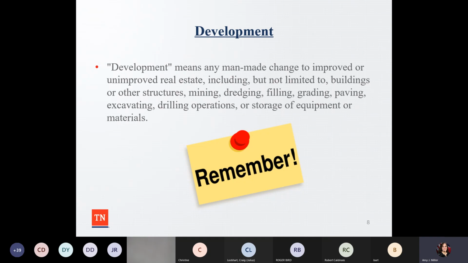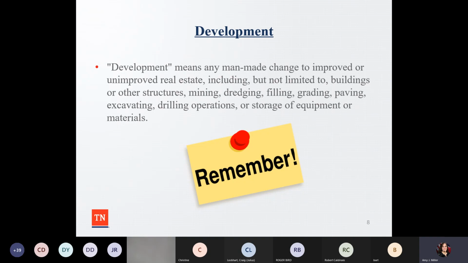So whenever a community decides to participate in the National Flood Insurance Program, they have to pass a resolution of intent stating that they want to participate in the program. And it's kind of like a quid pro quo, right? You're going to give me something, I'm going to give you something. So FEMA, as a result of a community voluntarily participating, will give the community flood insurance and disaster assistance. And on the flip side, with having flood insurance and disaster assistance, the community agrees to participate in the program to enforce floodplain regulations uniformly for their community.